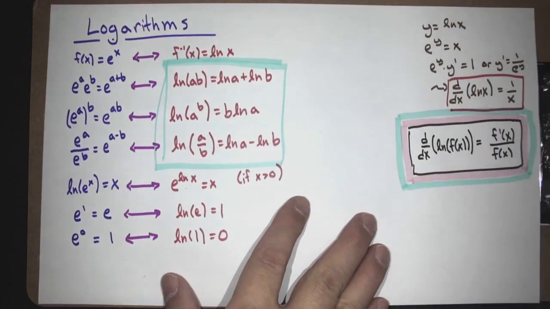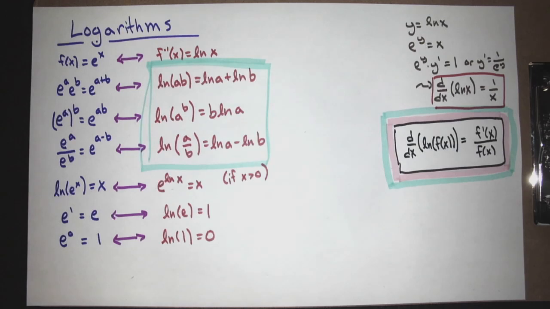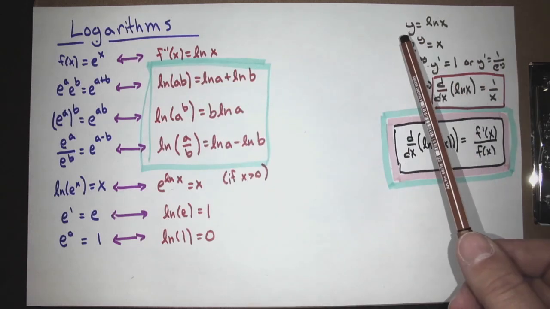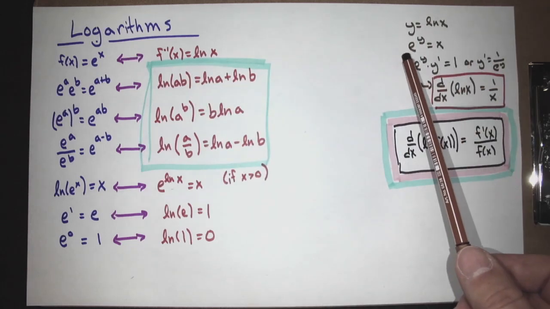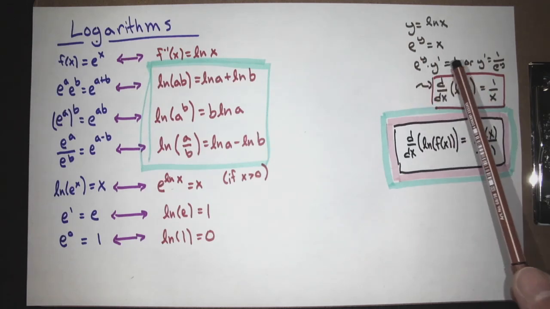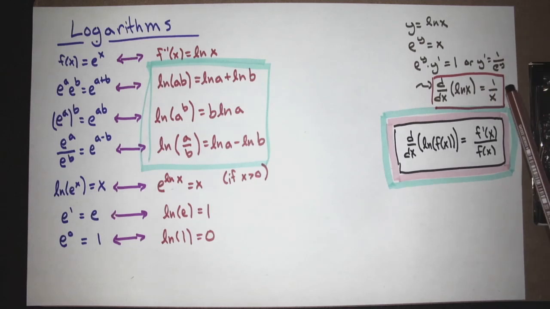Okay, so the derivative of log. It turns out it's amazingly beautiful. We'll use our implicit derivatives, or we can think about taking derivatives of inverses. So if y is natural log of x, that's the same as e to the y is equal to x. Take the derivative of both sides. E to the y times y prime is 1, or y prime is 1 over e to the y, but e to the y is x. So the derivative of log of x is 1 over x. That's nice.